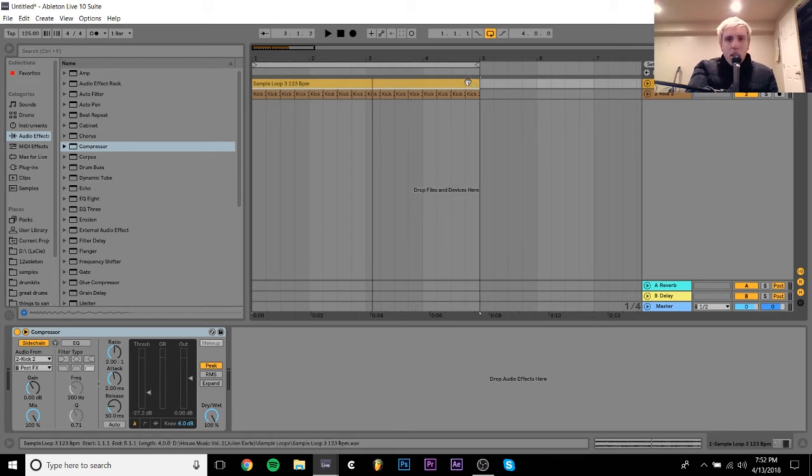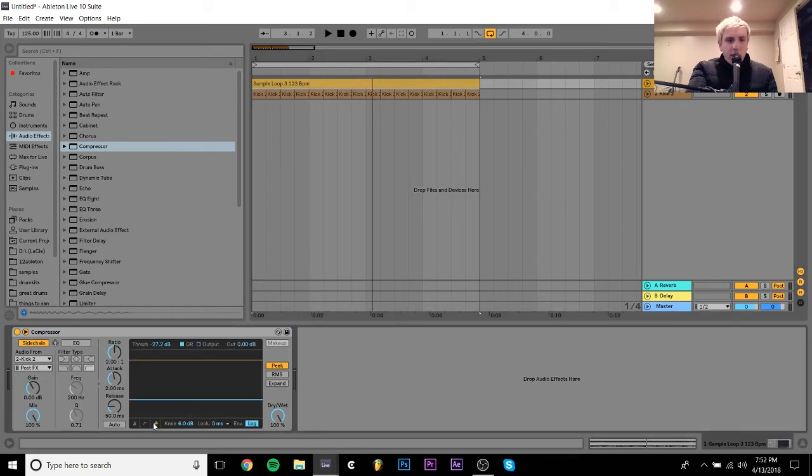Sidechaining is very popular. Now, if you are a little bit more experienced, here's a little tip that you may not know. If you click on, I believe it's this little icon down here, and start playing it, you can get a visual readout of what's going on. And as you start setting these knobs, you can see how they're changing the signal. So that's pretty useful. I use that a lot when I'm sidechaining because it makes it more visual and gives you a little bit more control.